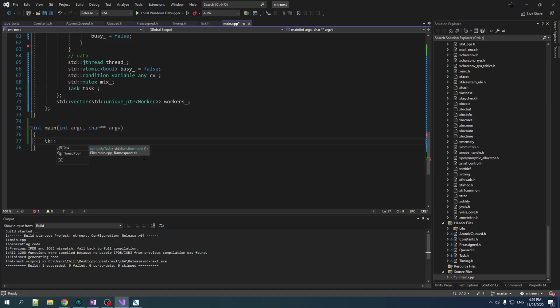So thread pool. A task is just a std::function. So what we can do is we could do pool.run. Wrong. There we go. std::cout.